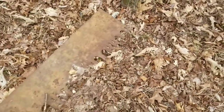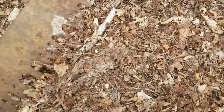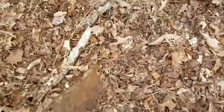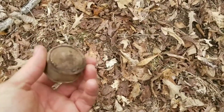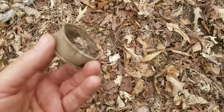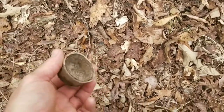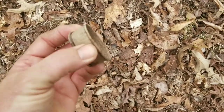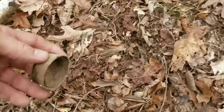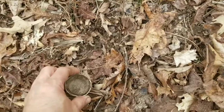Oh wow. An old crosscut saw blade that's been broken. It's fairly thick. That would make some really nice knife blade. High carbon steel it should be. Not quite sure what that is. It's got different layers in it. It appears to be aluminum. Maybe one of those old... Yeah, I do too. I wonder if I can get it to pop out. This is... Hang on just a moment.